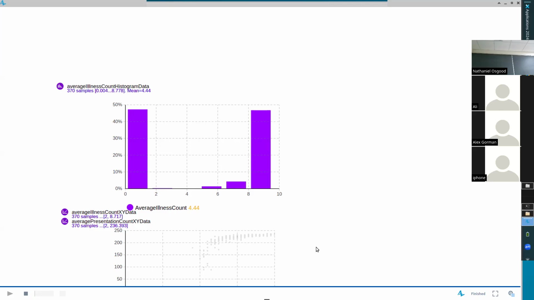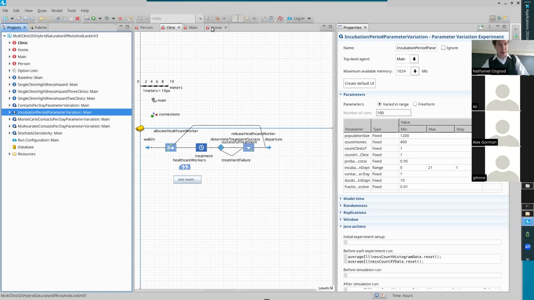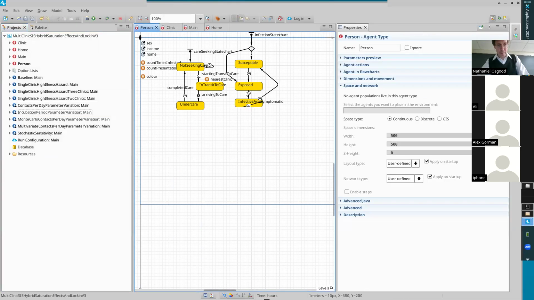Kind of like that piece of glass in the mountains of BC that is surrounded by dry tinder. Maybe in general, it won't catch, but if it does catch, there's a forest fire, a big forest fire that's going to occur. Right? So we see something along those lines. Now, there's other stories to be told here. For example, the incubation period. The incubation period, just to remind you, is the time that they take to go from exposed to an infective state.